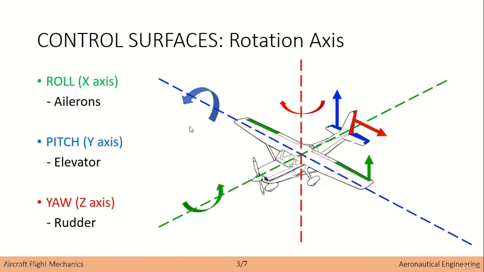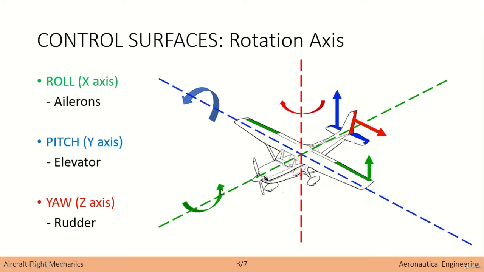So what do we get with these control surfaces? Because the pilot can move these control surfaces, we will be able to produce some moments, some angles on the aircraft itself. The first thing we can do is roll the aircraft, so create an angle of roll. This roll angle is oriented on the x-axis. This axis relates the propeller, the first part of the aircraft, to the tail of the aircraft. So it's the direction of the aircraft itself.